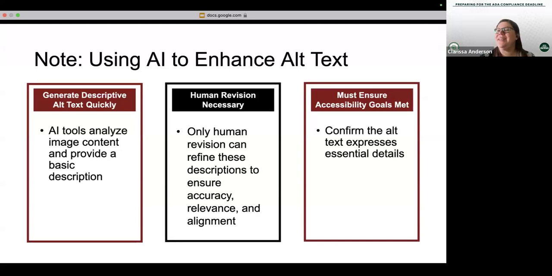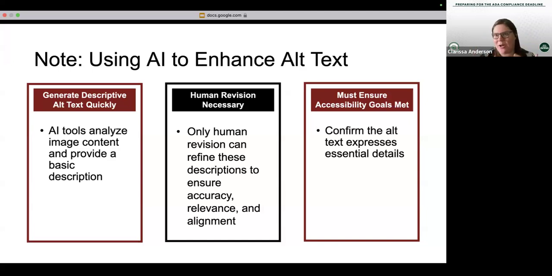So I did mention, in that case, I had asked ChatGPT to kind of help me with alt text. You can use it as kind of a starting point. I think it's a little more helpful if you are looking at complex images in comparison to maybe a historical image or a more basic image. So it can be a good starting point, especially if you don't know much about alt text or even much of the context of what's in the particular image. So it can give you kind of a basic description of what's going on.